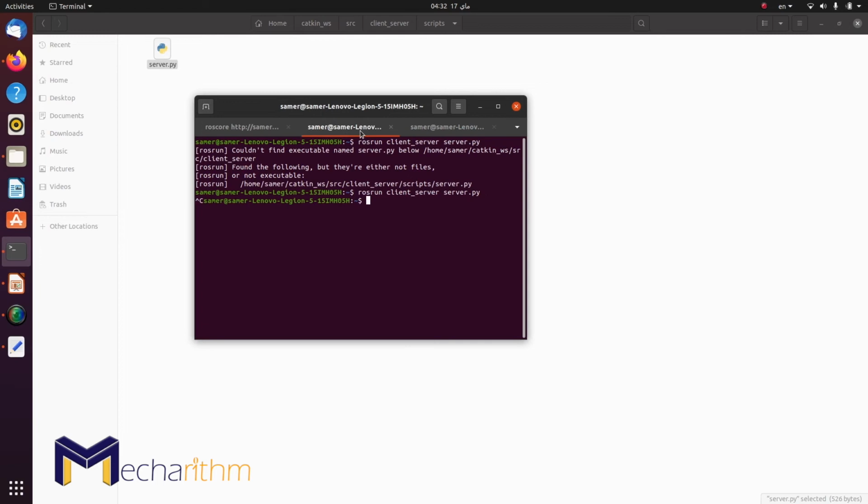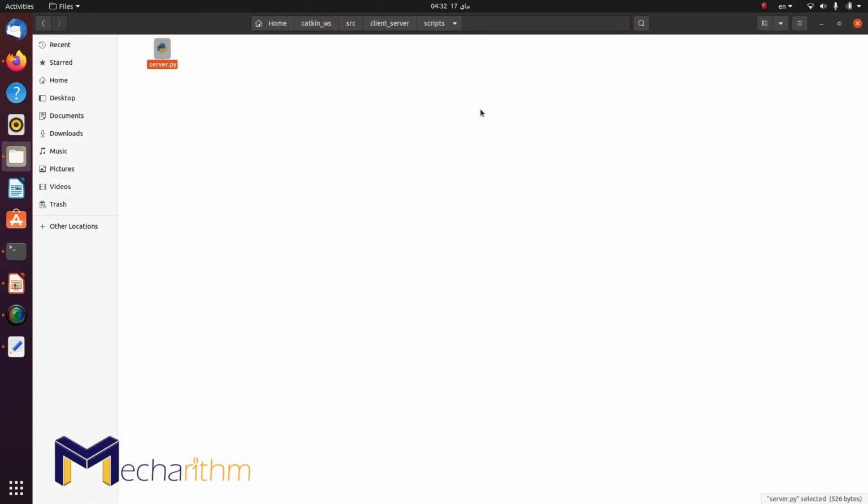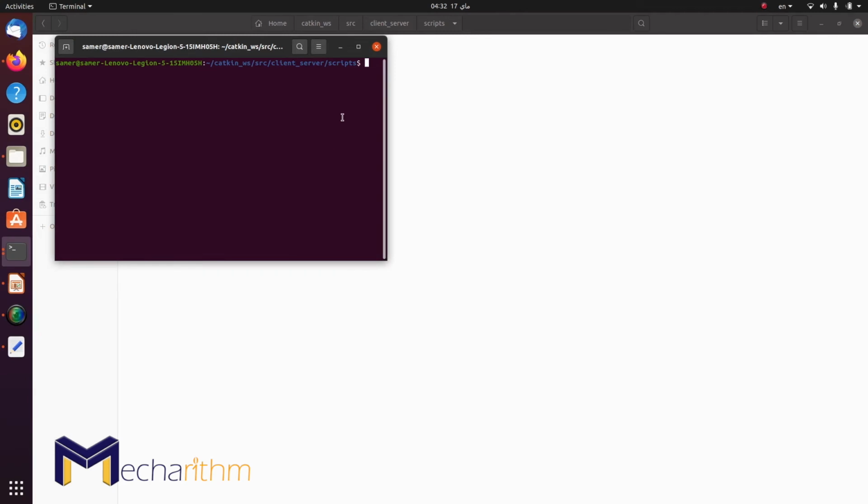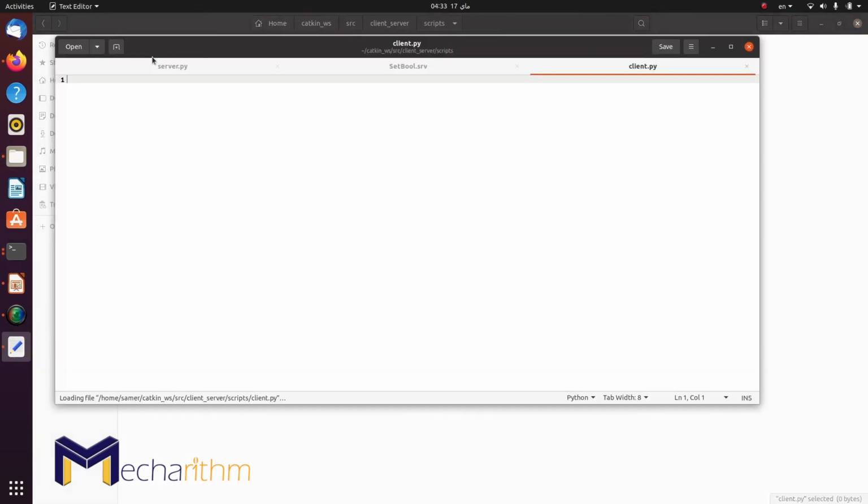So I'll just kill it for now, because we need to make our client code. So let's open the terminal here, for example, and let's touch client.py. Right, so we have our client application. And our client application here really does not look like a publisher, and it doesn't look like a subscriber either. It's kind of different, so we'll have to start it from scratch. We don't have to compare it to anything that we saw before.